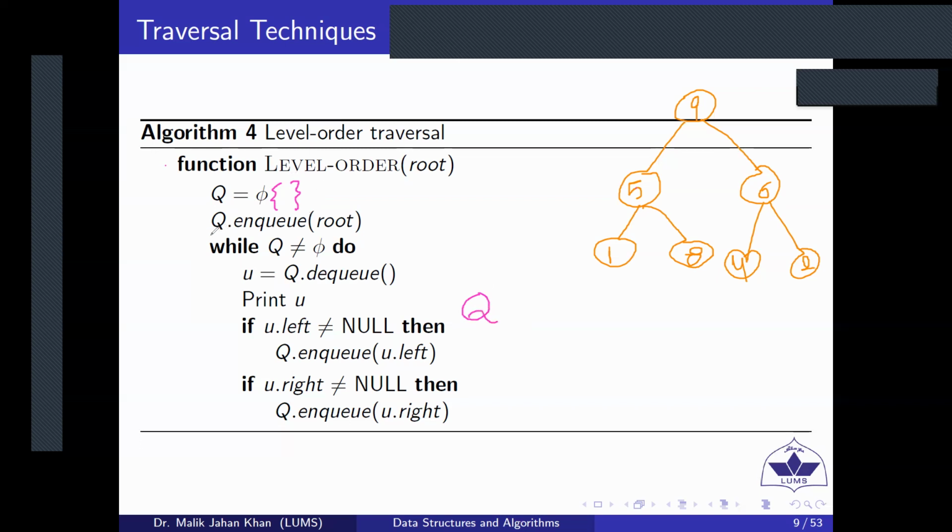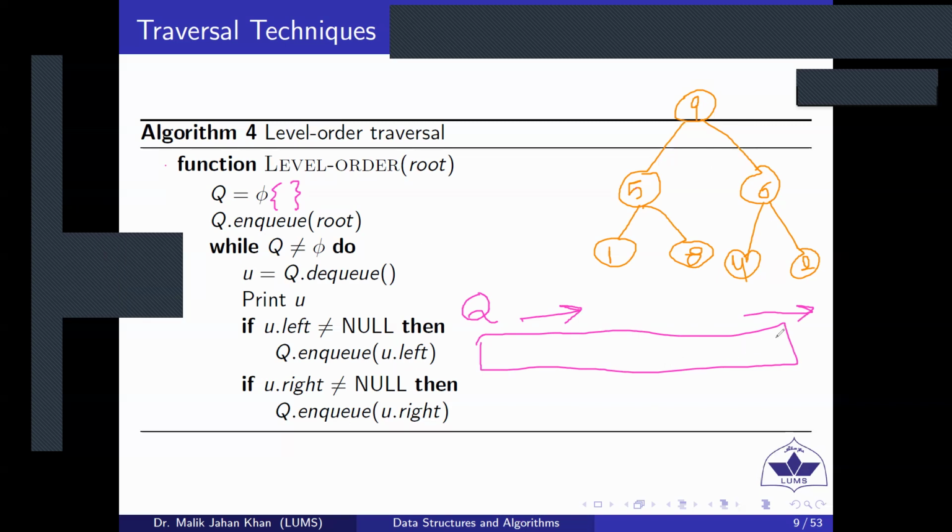Capital Q is an object of the queue data structure, and when we have the queue data structure, that means that we have the NQ and DQ operations available. So let's say we have this empty queue at the start. Our level of processing is this way. We'll be pushing things from left to right, and the thing which you need to DQ will be processed on the right end. So the first thing which we NQ is the root itself. In this example, the root is 9, so 9 goes inside the queue.